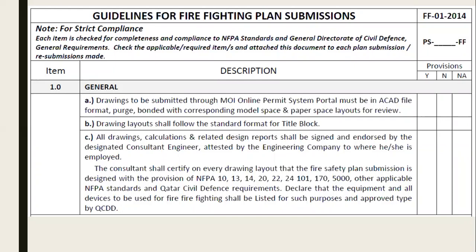So if you are going to submit, you have to break the link of these xrefs and compile all the reference layers from the other drawings to be combined and bonded within the drawing itself. That's why you have to make it bonded, removing any external links within the file.